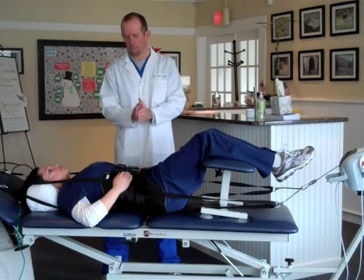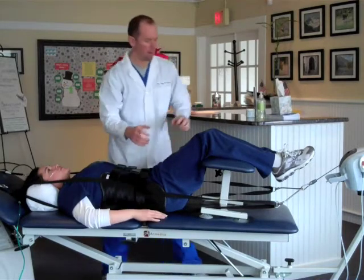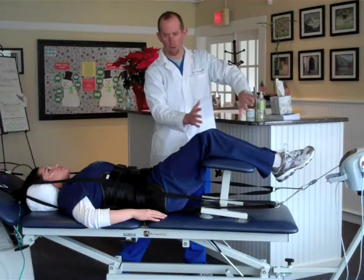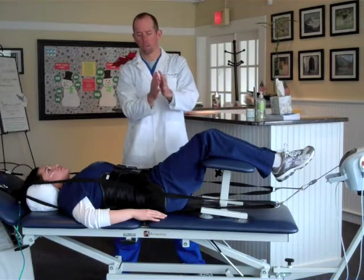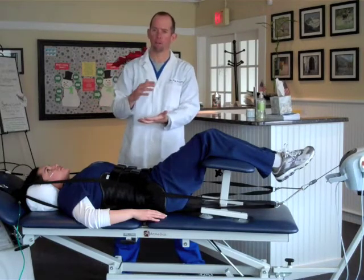So what this does is, usually we use about half your body weight, and there's a pulling effect here, going this way, of half your body weight. It'll go for a certain amount of time, and then it'll relax. And what happens is, it'll do that over a cycle of about 20 minutes. And that causes a pumping effect to occur.